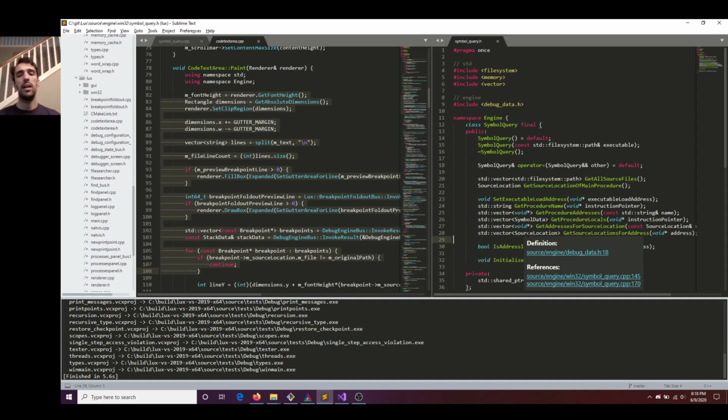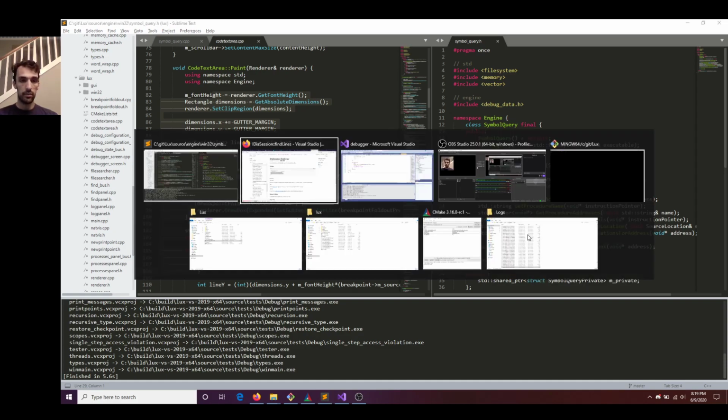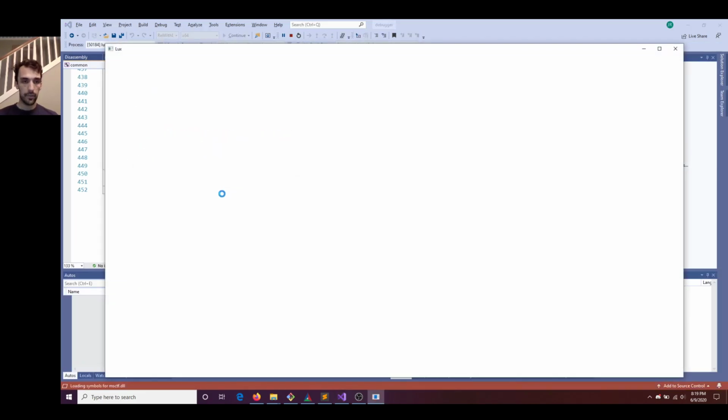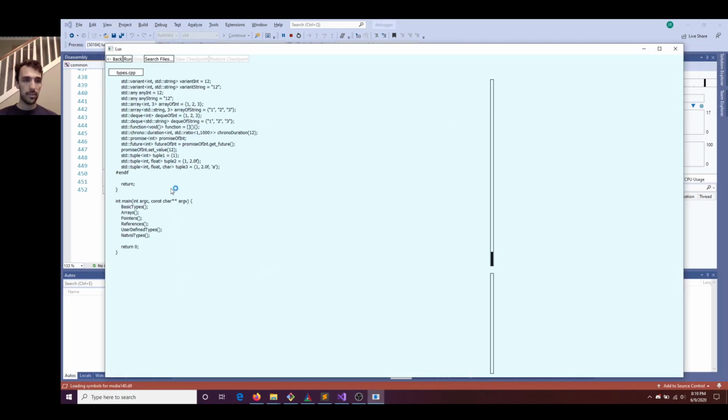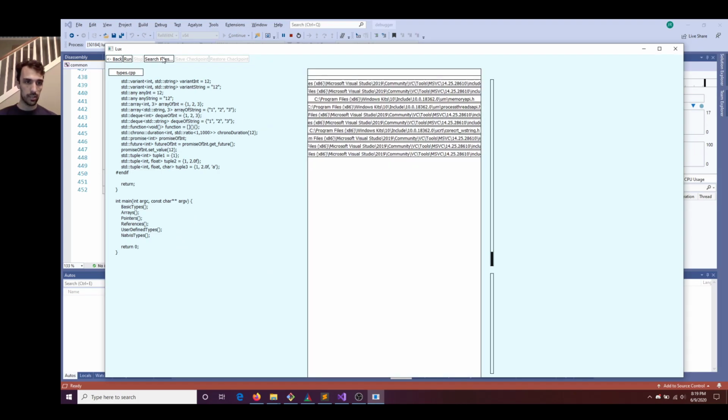And I'm going to need to set up some kind of cache, right? Because I have to think about this. I could have many source files open, and this is a problem if I'm tabbing back and forth between files. Let's open it up. Okay. What I don't want to happen is that, you see, now I'm on types.cpp. Let me find a different one.